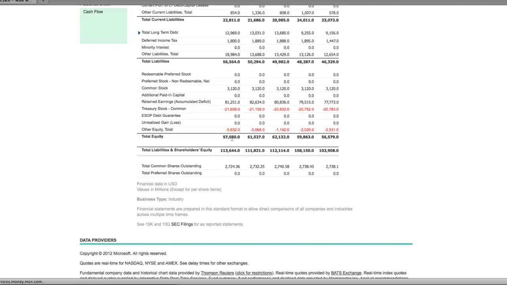Okay, so let's take this to the next step. So now we understand what the whole business is worth with their net income and also their equity, which were the two really important terms to understand. And now what we're going to do is divide the business up by its shares. Right here is your total common shares outstanding, and you see it says 2,724,000,000. Remember, all these values are in millions. So let's divide up this company by that many shares, and let's start seeing what one share is worth when we look at the equity and we look at the net income.